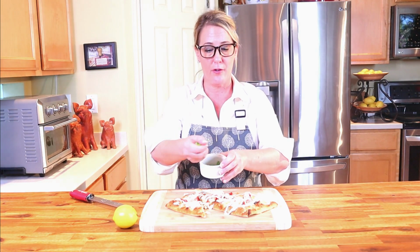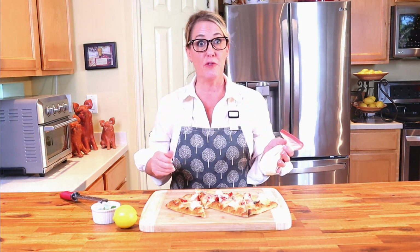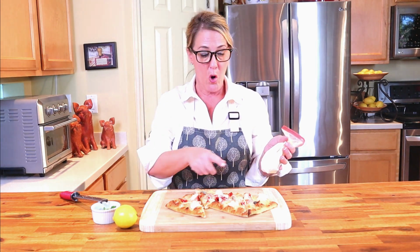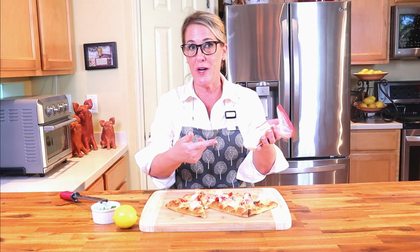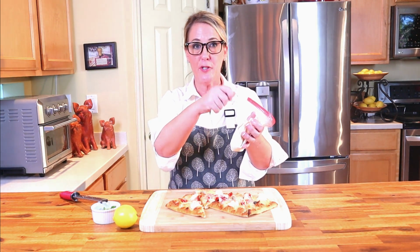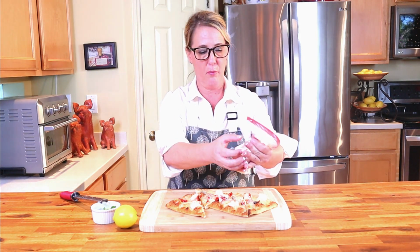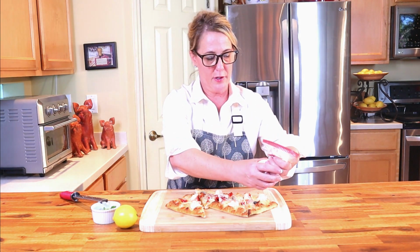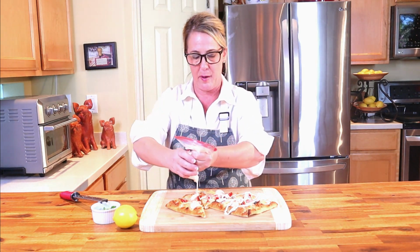Next, we're going to scatter the green onion or scallion, green parts only. And remember that sauce that I made earlier? We're going to drizzle that over the top of the flatbread. I think the easiest way, really, kind of the cleanest way, is to just get a Ziploc bag, put your sauce into the Ziploc bag, and then just snip the tip of it off with scissors. And then you just squeeze and drizzle the sauce over each one of the flatbread pieces.